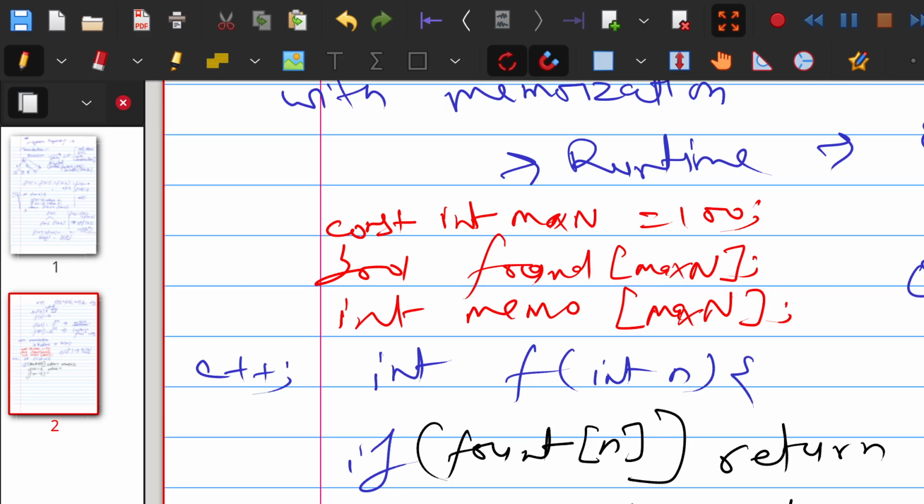Else return memo of n is equal to f of n minus 1 plus f of n minus 2. So this value goes into this n value, and let me explain something.